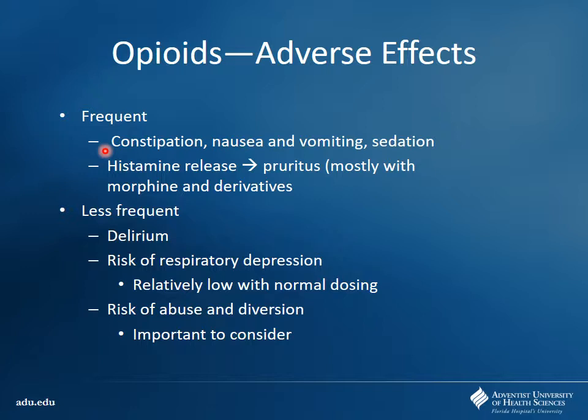So again, never underestimate the value of a good poop. My wife, when dealing with some of these palliative care patients, end of life, you try to get their pain under control, and you're giving them all these opioids, and you're like, what's going on? The heart rate's still up, the blood pressure's still up, and you realize, oh, he probably hasn't had a good bowel movement in a while, and you give him a little clean out, and all of a sudden pain is under control, and everything's right in the world again, right? So really think about the constipation aspect of this.